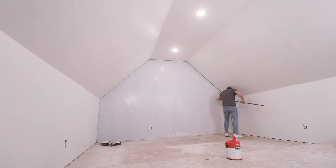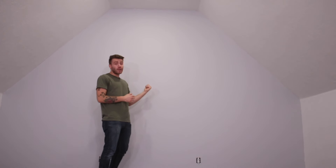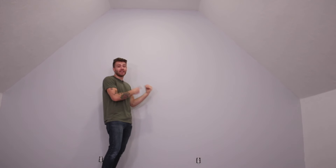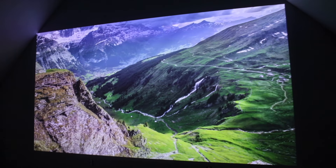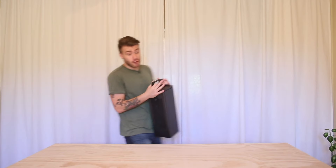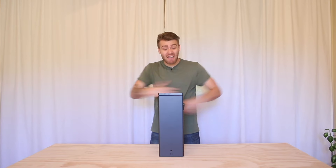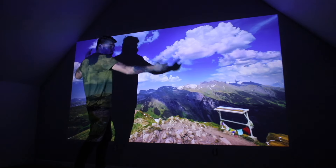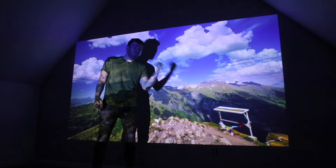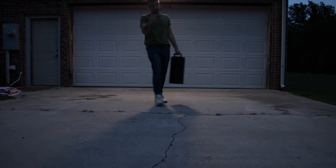Now that the paint is dry on the projector wall, I've got to test this thing out and see how well the skim coat worked. After a few weeks of work and little sleep, it was awesome to see how good this projector wall looks — definitely better than a rollout screen. This is the LG 4K Cinebeam projector and it just might be the coolest projector I have ever seen. Do you see how good this is? This is only around 100 inches, and this thing can get all the way up to 150.